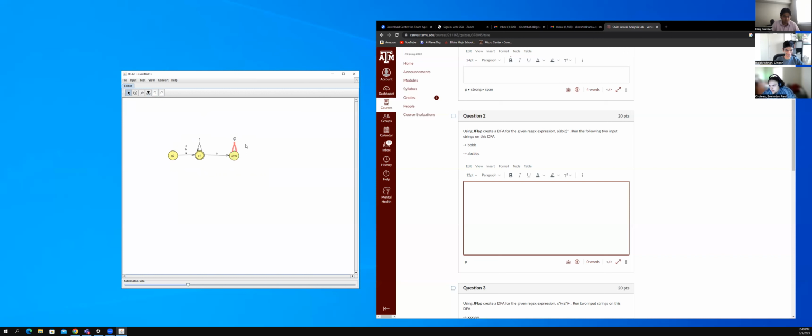Just hit the skull and crossbones and click on it. Okay, perfect. And then it will loop back to itself for A, B, and C.